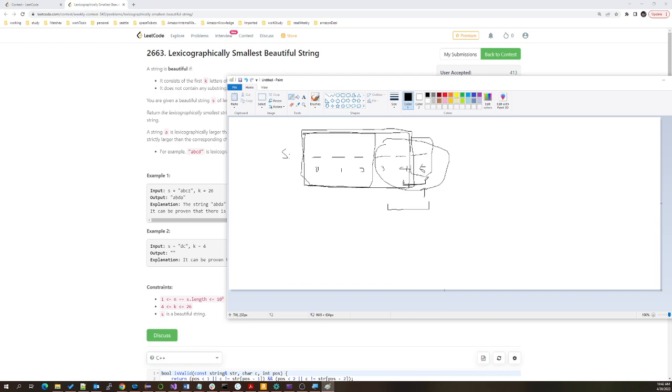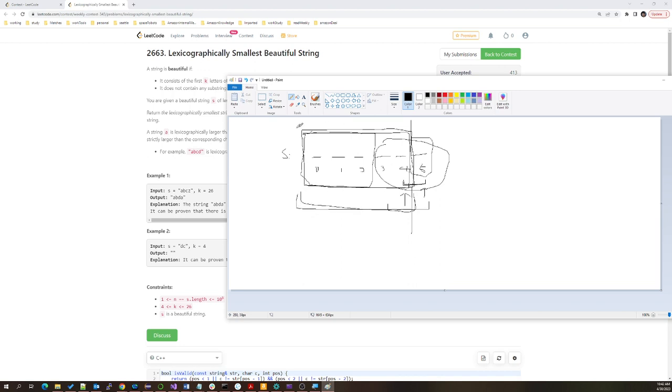Otherwise, we move to the left to try the next position, position 4, and try to build a beautiful string from the current position to its left. So we want to build the next beautiful string here.